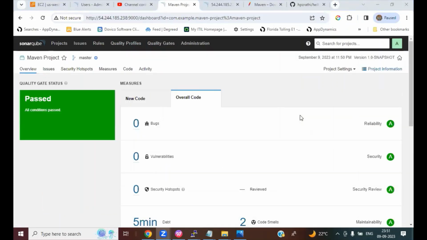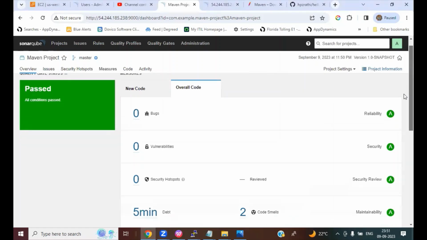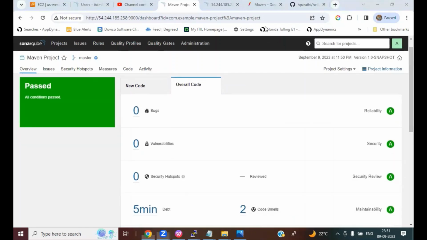So you can see here, team, this is how the SonarQube report will look like. And typically, as I told you, this is a tool for the developers who can understand the reports better in terms of the various performance metrics about their code. As part of this project, the number of bugs is reported as 0, so no problems there. There are no security vulnerabilities. It's very good. There are no security hotspots also.